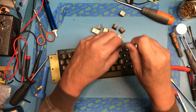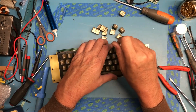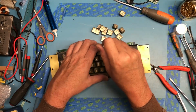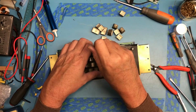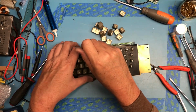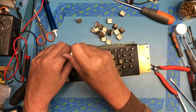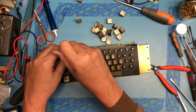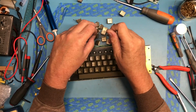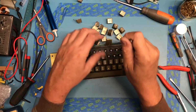You're starting to see just how nasty this keyboard is up underneath these keys. I looked at this and the caps had to come off. There was just no way to vacuum under there, and of course with the caps off I will take the time to wash them, just no reason not to with them off. They're kind of oily. Everything on this machine's been kind of oily, almost like it was around machinery, maybe, or stored in a garage where they did auto mechanic work or something. I just don't know. There's just kind of an oily film on things. It was all the way down on the motherboard before I cleaned it.